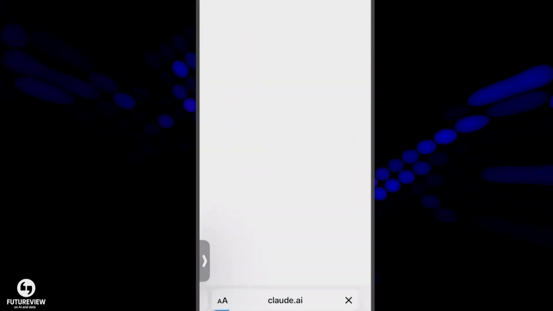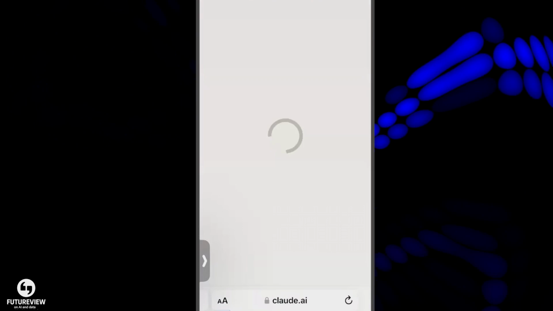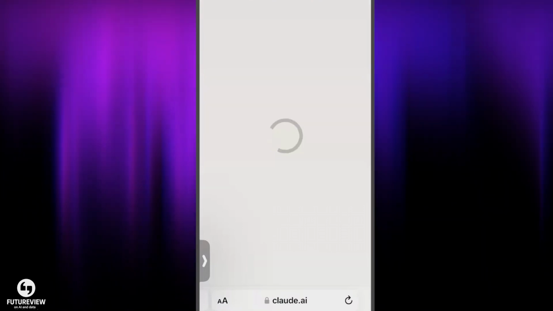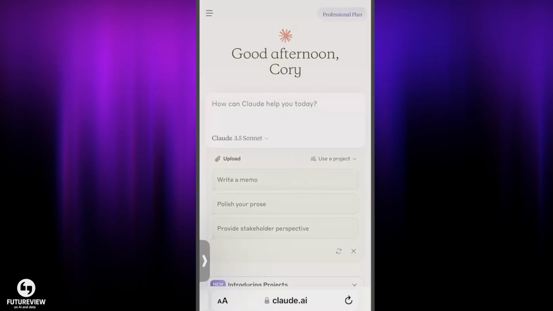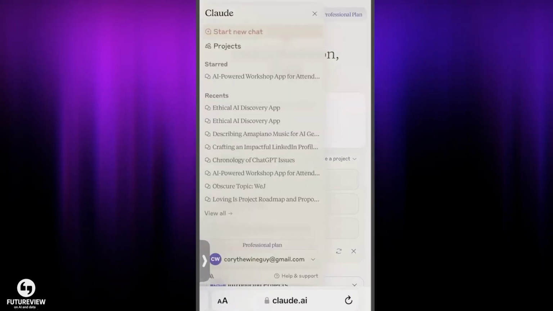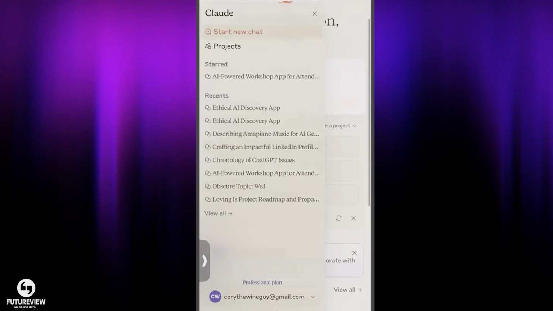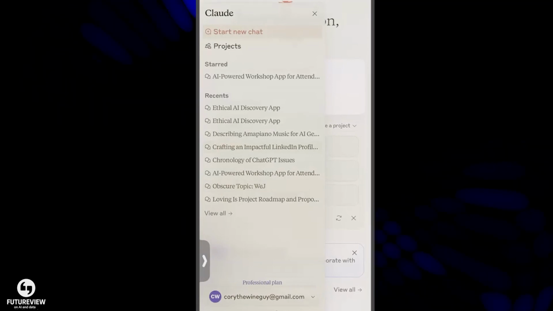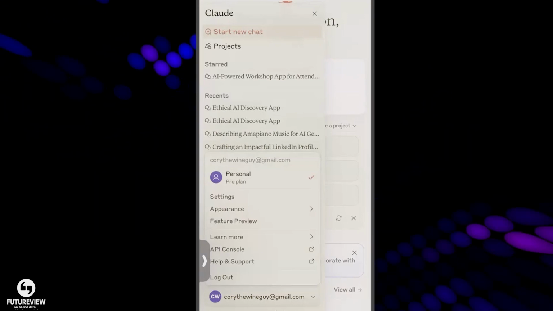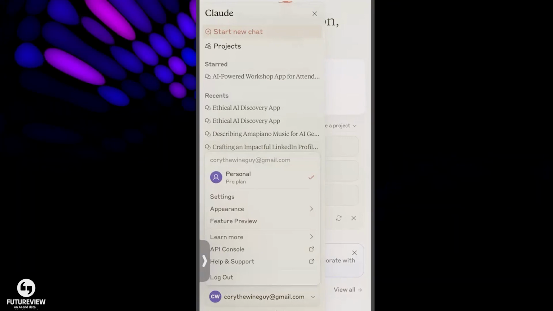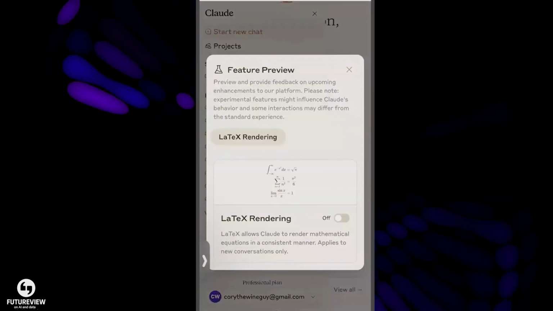So I'm going to come to Claude. I'll probably already be logged in. So here I am. And if I come to the very top left and I come here to my account, you'll see my email address for you. And now you all know how to email me. But we come to the settings or the feature preview.